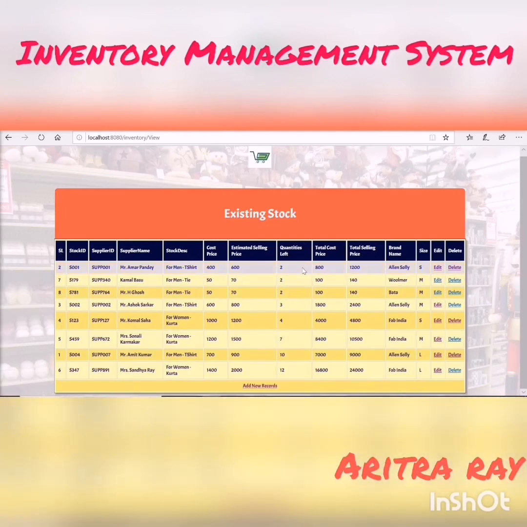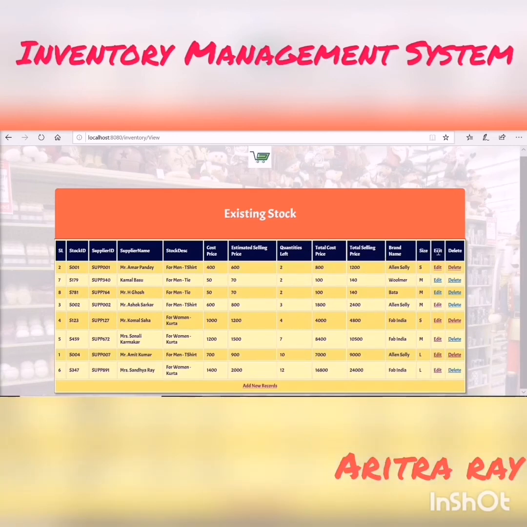The importance of this is the admin manager will always be interested to know for which item there is a dearth in stocks, and he immediately needs to order them. So if the list is very long and if this is not sorted, you can miss out on one item. So this sorting would definitely help the admin manager.